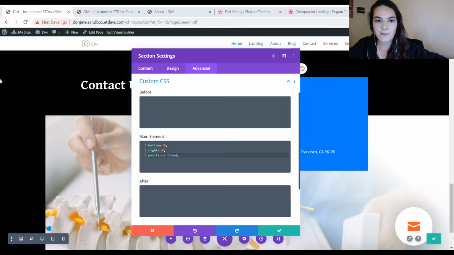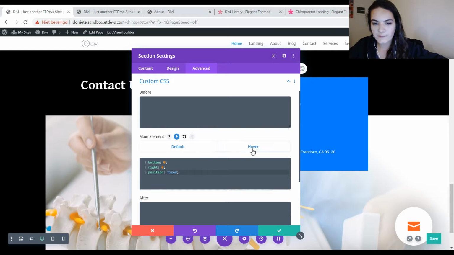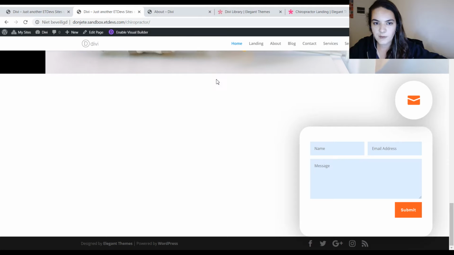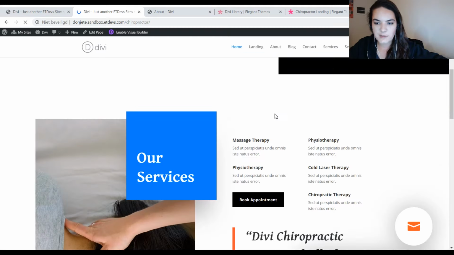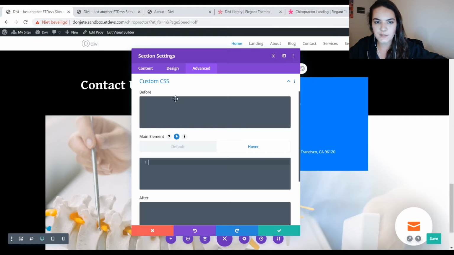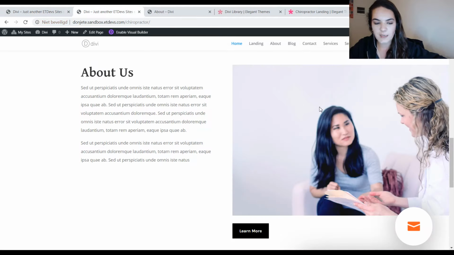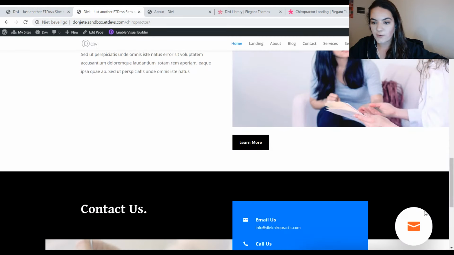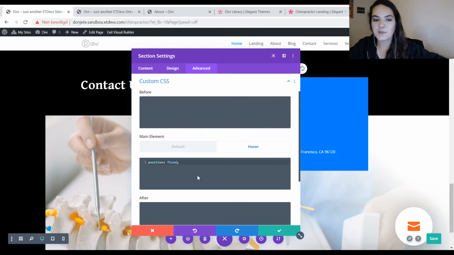And another important thing is enabling the hover option on the main element over here, going to hover and adding position fixed here as well. Let me just show you guys why that is. I think it's important to explain why I'm doing something. As you can notice over here, if I hover it, it flickers, and that's because it isn't fixed on hover. So you definitely need to add a position fixed on hover here, and I'll change it and make it act exactly the way you want it. So now it doesn't happen. Just 1 line of CSS code on the hover main element that says position fixed helps you prevent glitches.